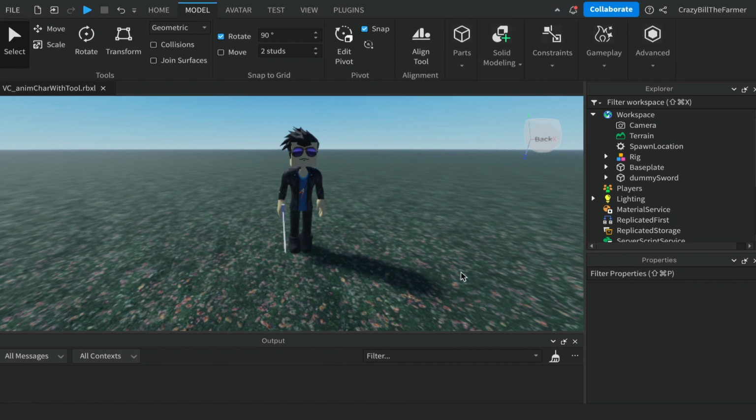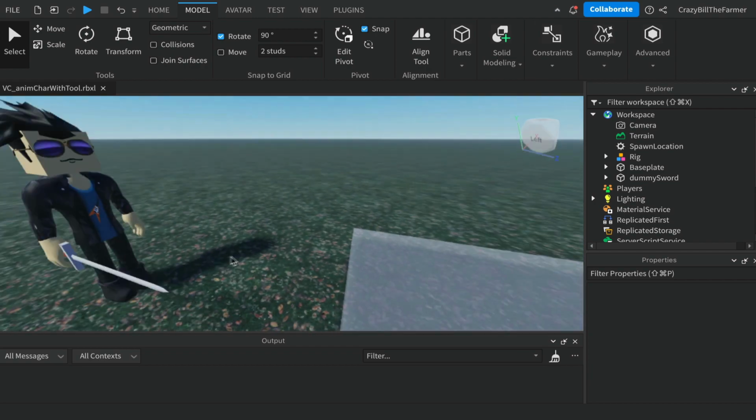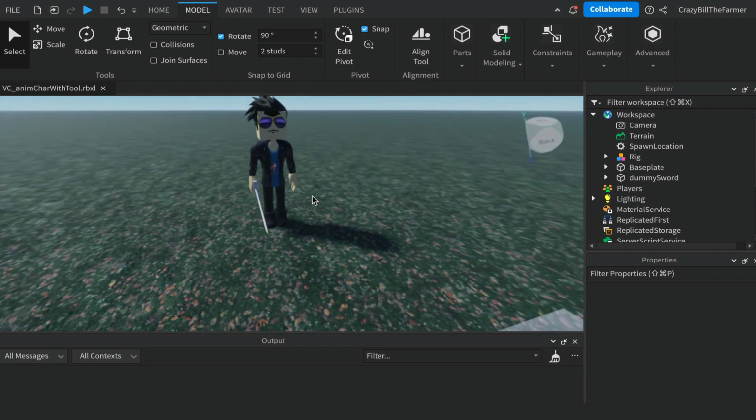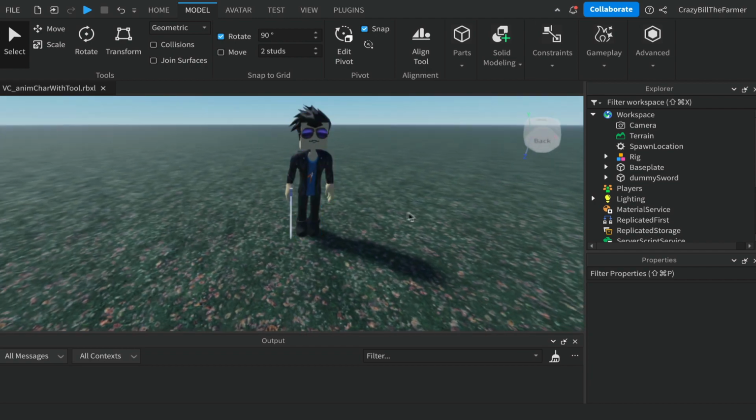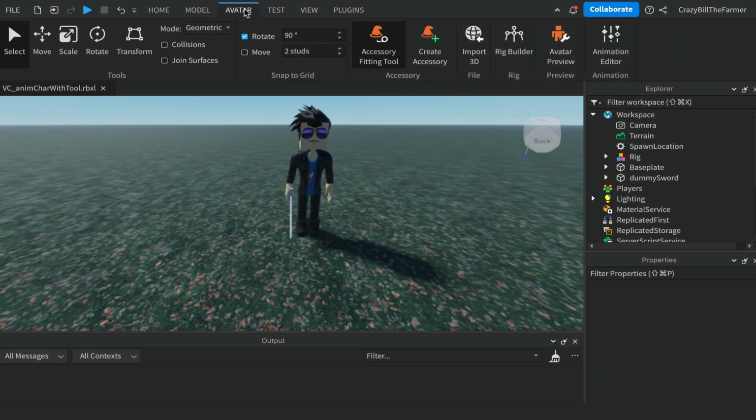Now that we have our avatar ready to use their sword and it's attached, we're going to have a look at the animation editor. So in the workspace view, come up to the plugins, avatar tab up the top, and over on the right you should find an animation editor.